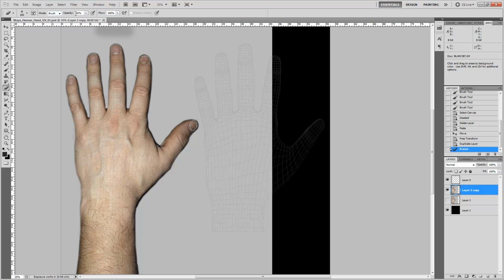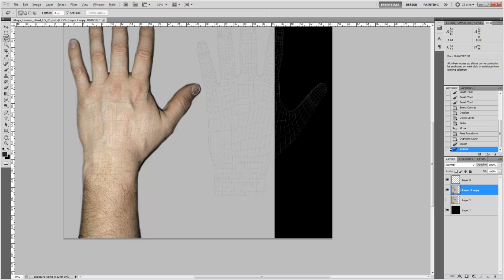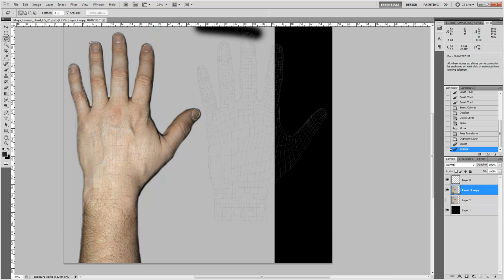And what I want to do is go in here and start erasing this image. I could even use my lasso tool here. I think I'm going to do it that way. What I'm doing is I grab the lasso, and if you hold down the Control key, it allows you to just keep dropping points along whatever it is you're selecting.